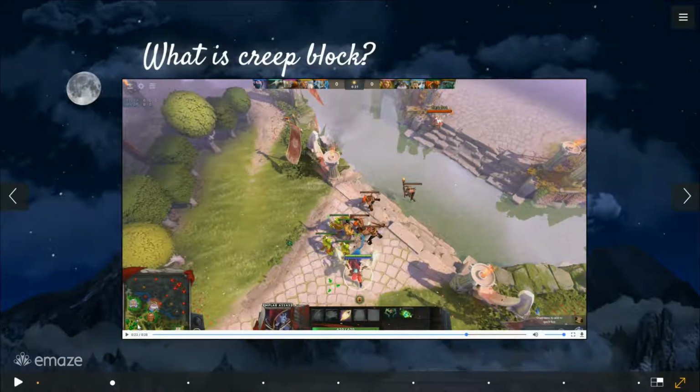Right. So that is the gist of the creep block. Now, this is not an ideal creep block. The reason why this is not an ideal creep block is because all of the enemy melee creeps managed to get on top of the high ground, and we'll discuss why this is important. But just note that the enemy now has vision of the high ground because the enemy creeps have managed to get on the high ground.